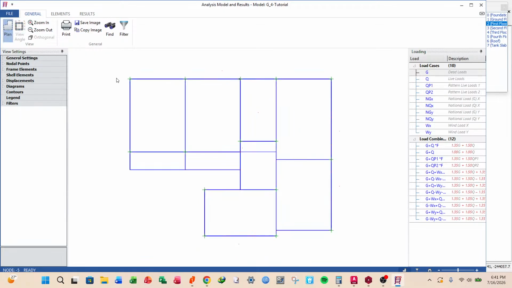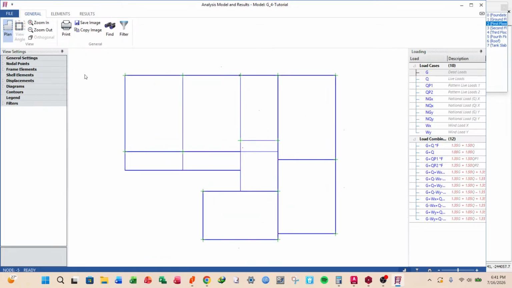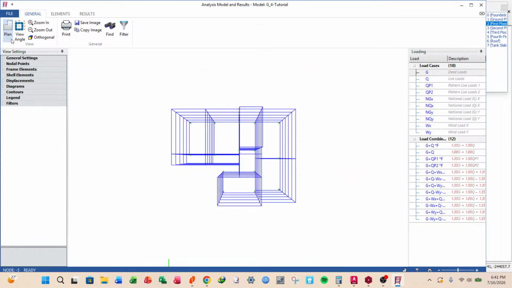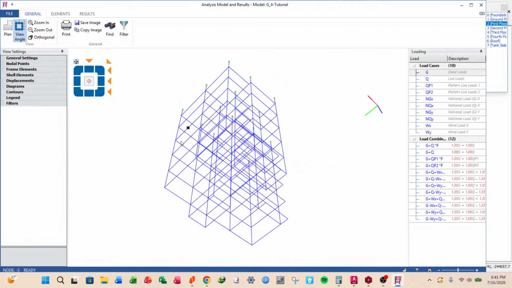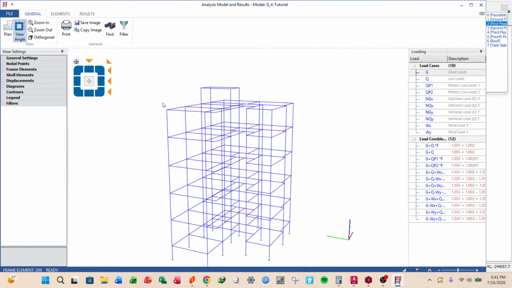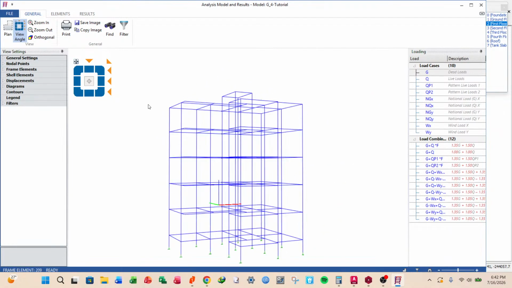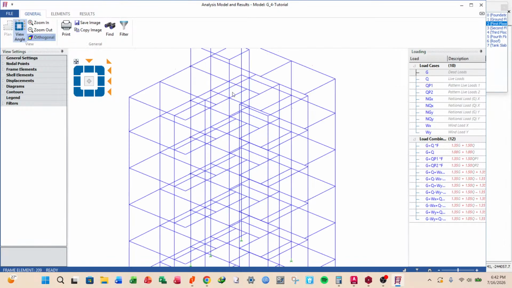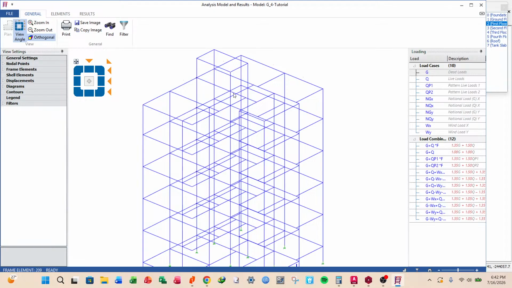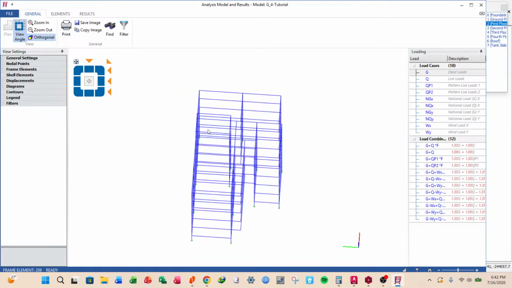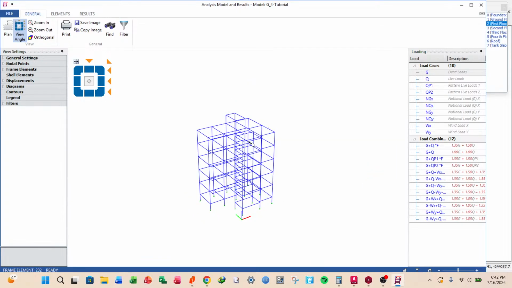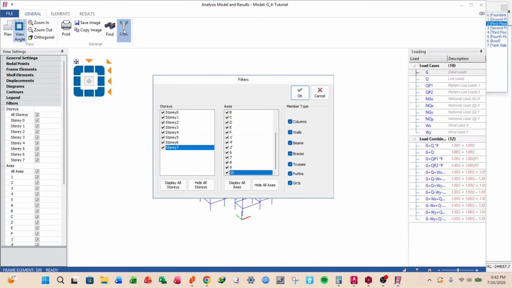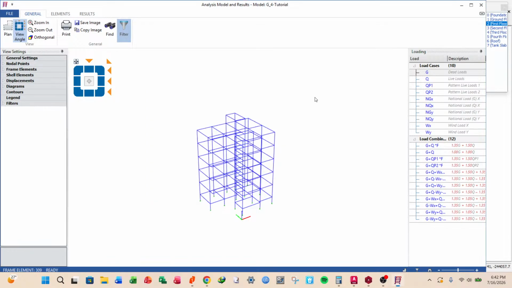Okay, you can switch to 2D. From there, you can toggle off 2D and go back to 3D. Right click and rotate. Okay, you can filter out stories, you can filter out axes, and so on.